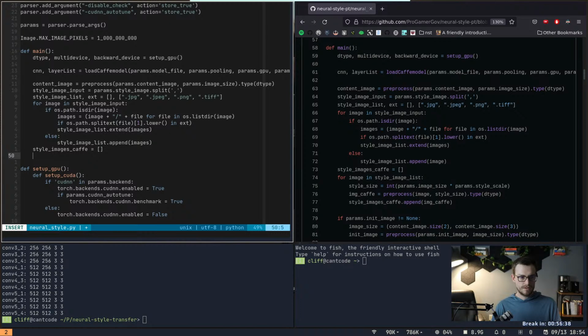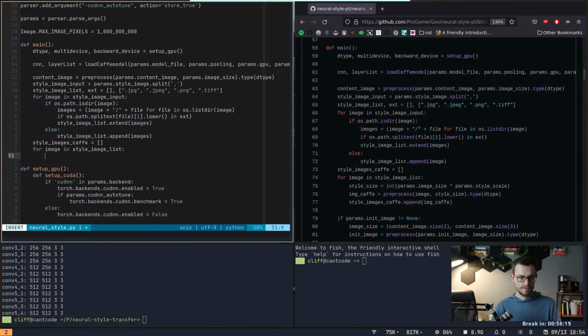So instantiate the style images caffe list. And then for image in style image list, we're going to loop through this list. We'll look at the image size, look at the size by the scale.